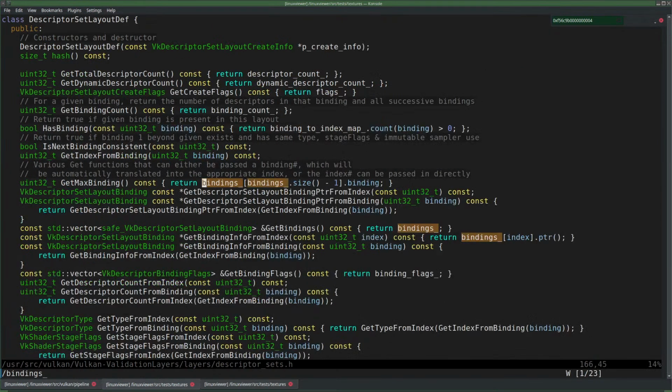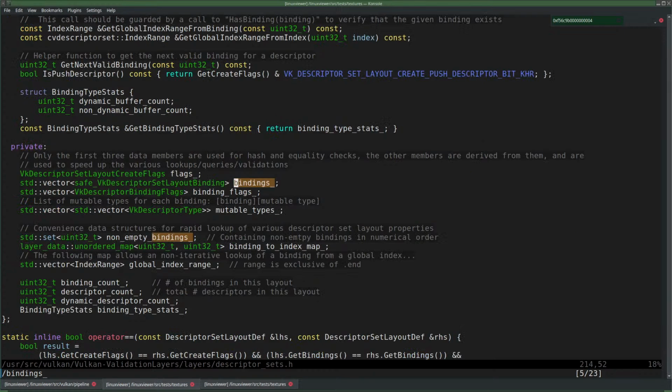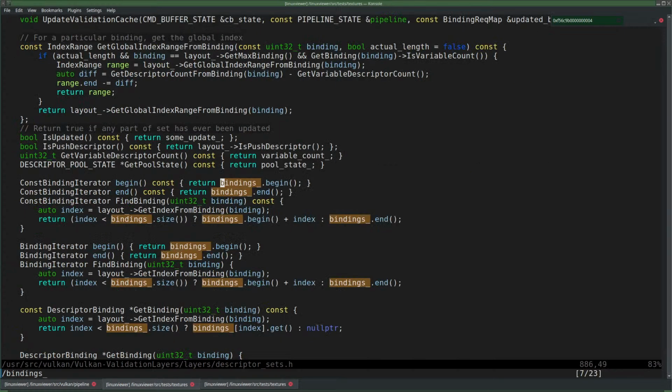That was wrong. So nobody's even ever writing to this, it seems. Binding iterator.